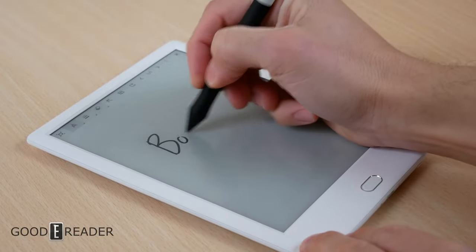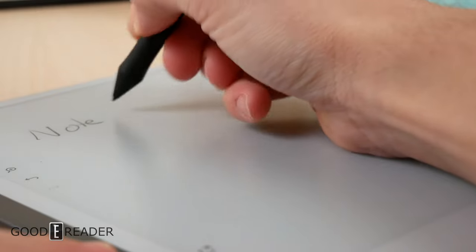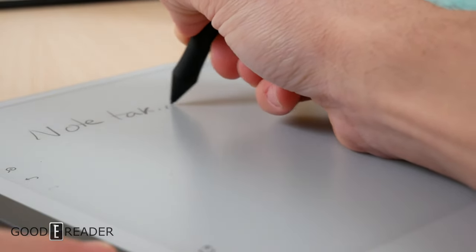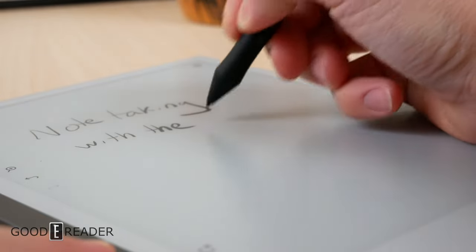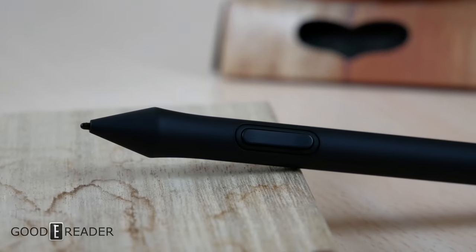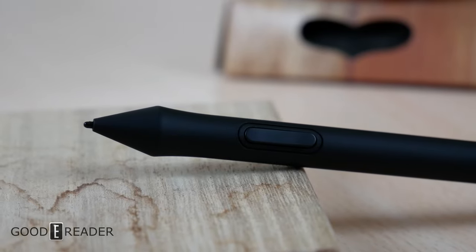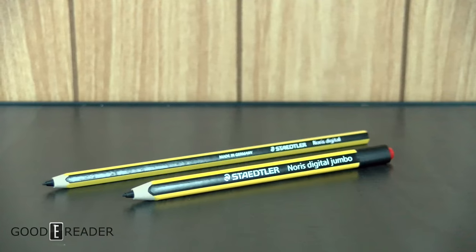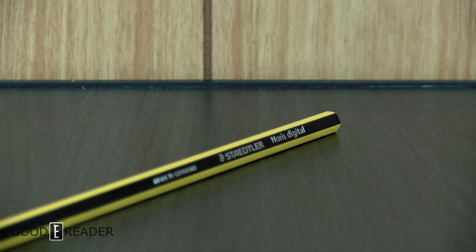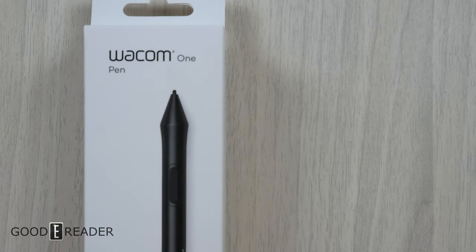Stylus pens that work on e-readers seem to be all the rage in 2020 and 2021 so far. We've seen all manufacturers like Remarkable, Onyx, Boyue, King Jim, Supernote, iReader, they all make their own respective stylus in the world of Wacom-enabled devices. There's even companies that don't make devices like Lamy, Mitsubishi, and Stadler, who primarily makes wood pencils. These guys all make styluses as well. Of course, the one and only Wacom makes their own stylus too.